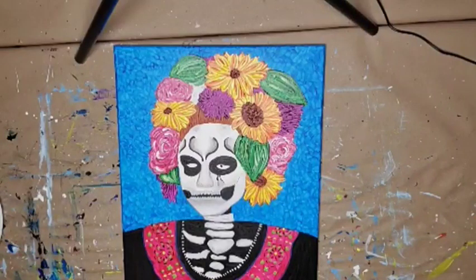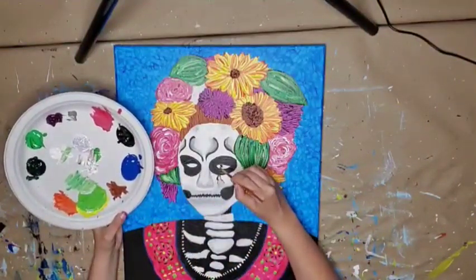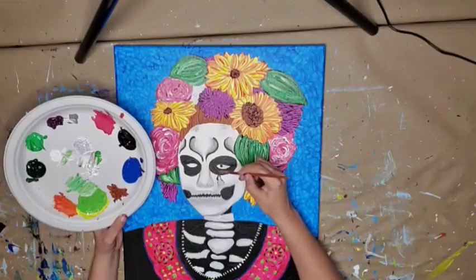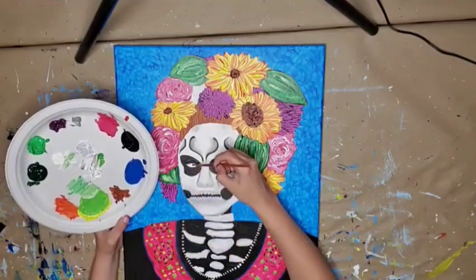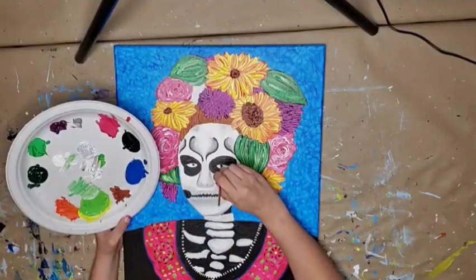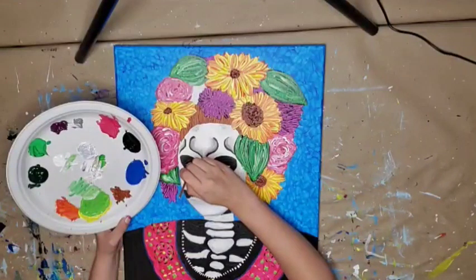With some brown, I'm going to use my small brush and just kind of dab it on there with my filbert brush right here. Okay, so I washed it, got it all dry, and now let's go ahead and put the brown. And this is the same brown that I used for the hair. I feel that for me, my eyes are kind of the same color as my hair. I want to take a moment and try to make sure she's not cross-eyed, which could still totally be too cute. I mean, there are people in the world that are just cross-eyed. But I am not cross-eyed, so try to make sure that I get that really round.